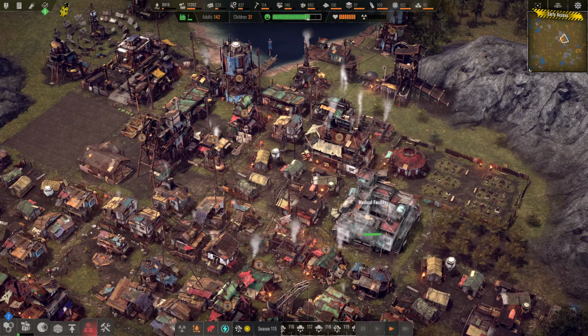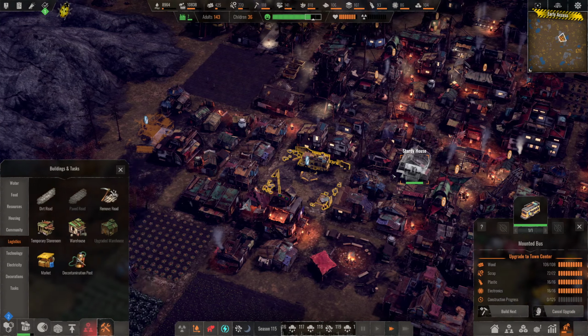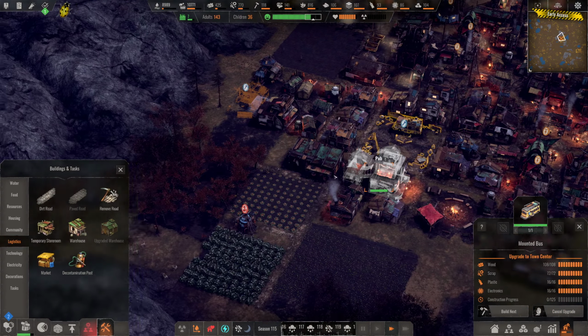Oh, we can upgrade this guy. I completely forgot that we can upgrade him to a town center now. So, receives radio transmissions from foreign settlers. This is something I have not done before. So this will be interesting to see how it does. Let's pump that up. And it gives another confidence boost once we have this upgraded to a town center. That's going to be kind of fun.